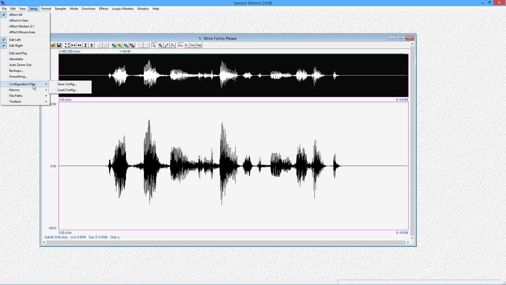And we have configuration files. So all of these things that you're setting, the colors, the fonts, and units and so forth, you can save those as configuration files and then load them in. So you can have different configurations for different jobs, if you will. And there is actually a way of having these auto-load if you have something called wrench.config that will automatically be loaded as long as it's sitting in the startup directory. There's a full macro language that automates all kinds of crazy stuff, and there is a way to automatically record those macros. Setups for file paths.